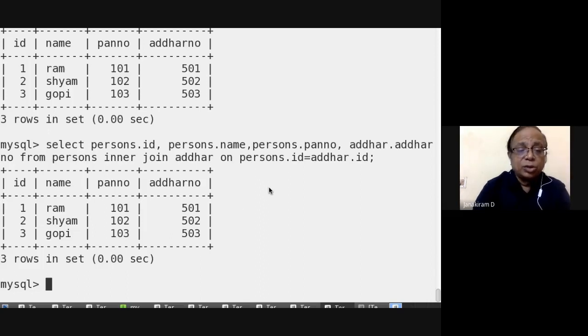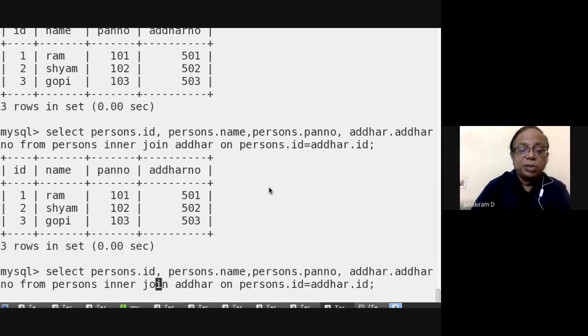We can also do a left join, which means that you want to have everything from the left table, that is the person's table. We want to join with Aadhaar when these two are the same, okay, right?